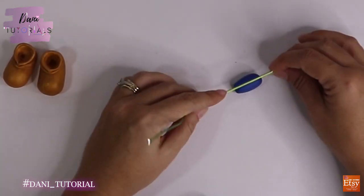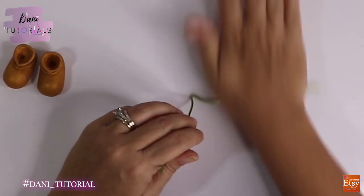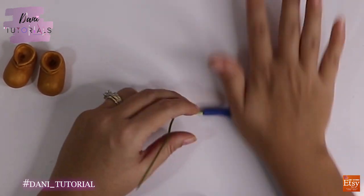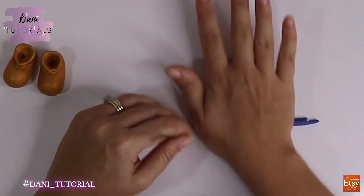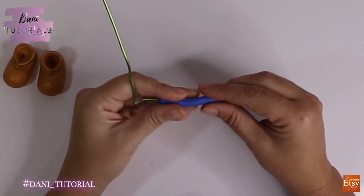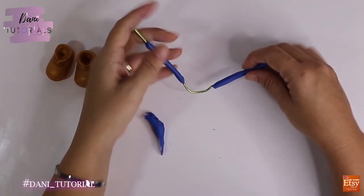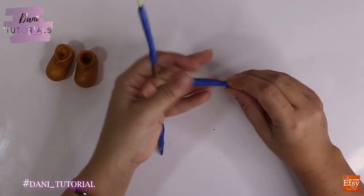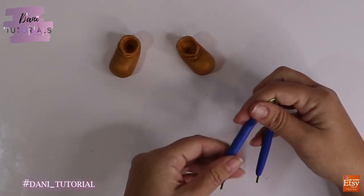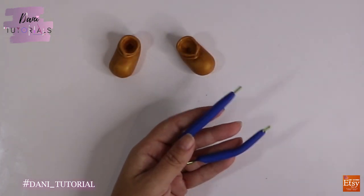I'm using a little floral wire to start making his legs. Woody has very skinny legs, and I wanted to transform that and make Mickey's legs even a little skinnier than that. So I am going to use the wire so I don't use so much clay, and I'm gonna use a long wire so I can put the legs on the same piece, just folded, because that's gonna help my Mickey to stand. So try to use the same one, because it's easier to make the skeleton that's gonna hold all your clay.